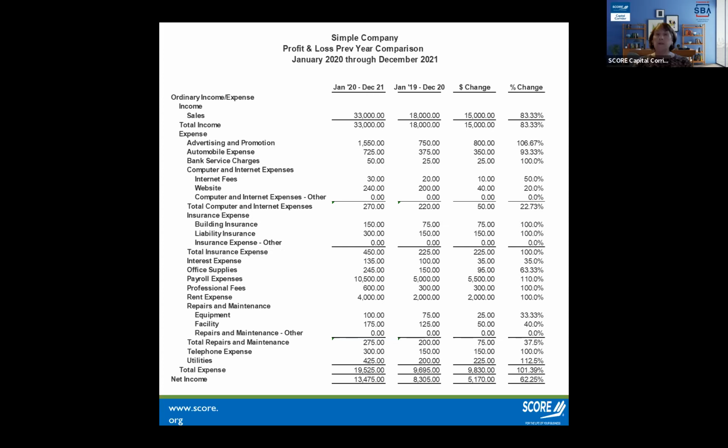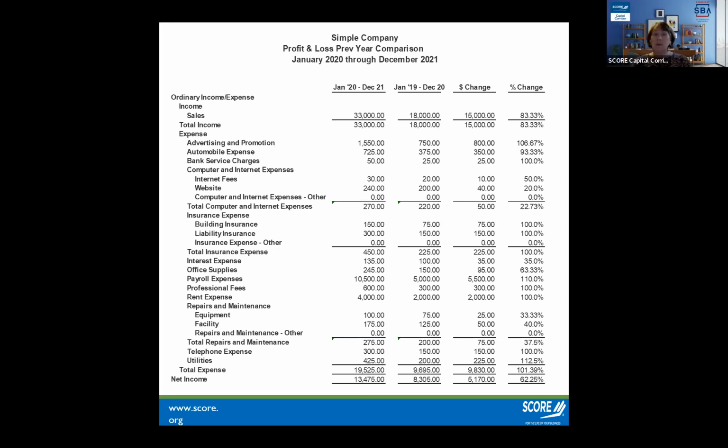I find this one to be really, really important, because you want to look at trends in your business and start to think about what events or actions or decisions you've made about your business that have changed from year to year, that are responsible for that change from one year, like December of 2020, to the next year, December of 2021.